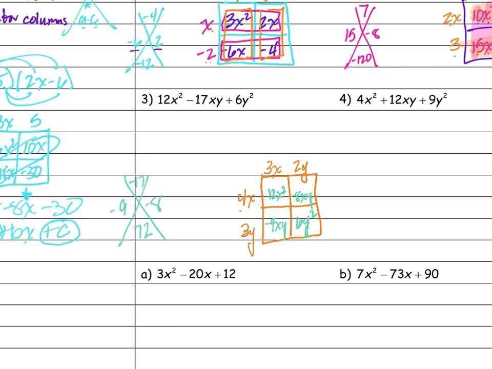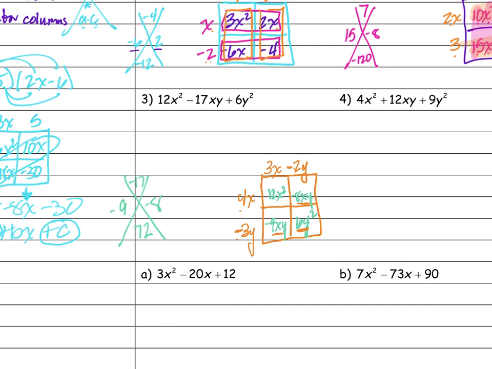So this is the one case where my negatives don't factor out. If they're both negatives, I usually just factor out a negative. But if I have a negative and a positive, I don't. I just factor it out as a positive. So this is one situation where you have to think about your signs. If I put a negative 2 here and a negative 3 here, a negative times a negative gives me a positive. And now the multiplication table works because negative 2y times 4x is negative 8xy, and 3x times negative 3y is negative 9xy.